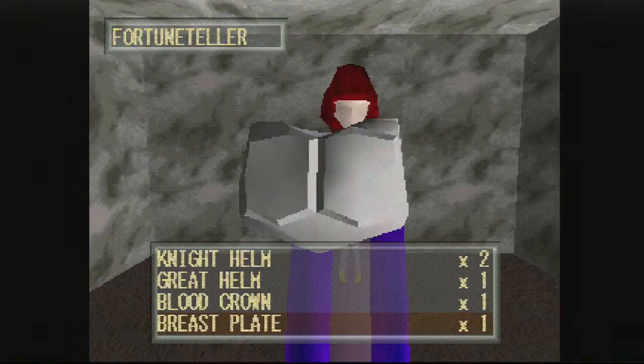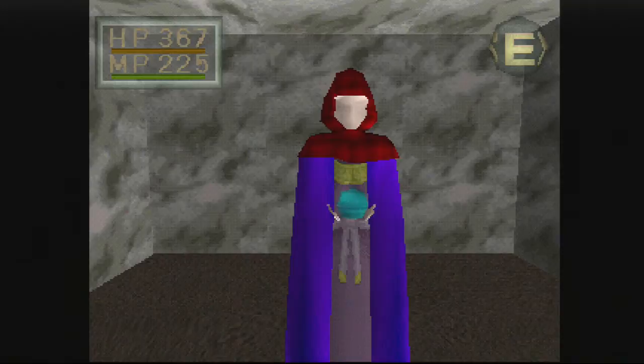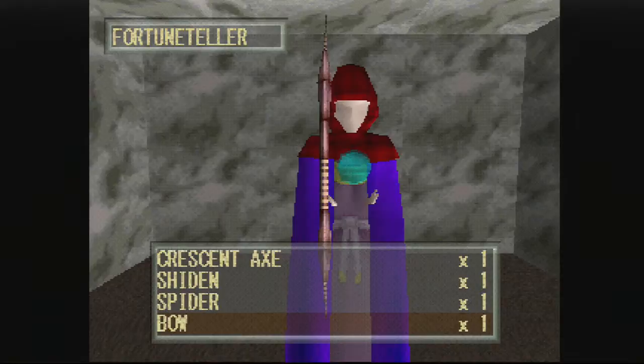Blood crown. I wanted to find out about that. This item looks like an old crown, but it has magical powers. When it is equipped, it will make your magical interval last longer. Oh, so this is a better... Your magic interval lasts longer. I don't actually know what that means. Your magic interval will last longer. Does that mean after you cast a spell, it will take longer?